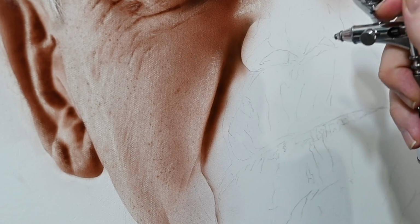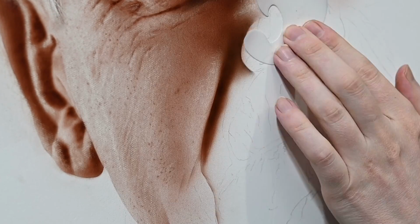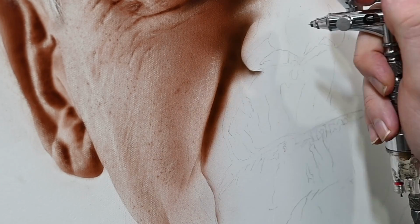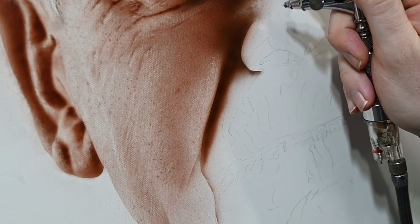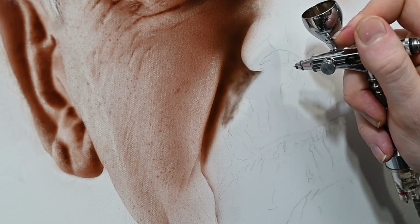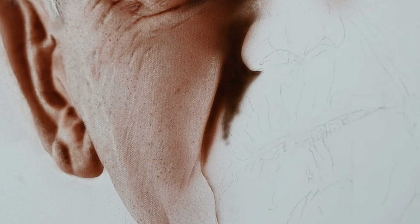When you're using a dark color like this, you have to be very careful, because if you spray too much, it's going to look pure black, and that's not going to look natural at all. We want the color to be dark, but we still want to retain some of that original flesh tone that's underneath it. If I want to darken this up later, that's no problem. I could spray the exact same color over it. So I'm going to stop here and move on to the next section, and again, if we need to alter it later on, we will.